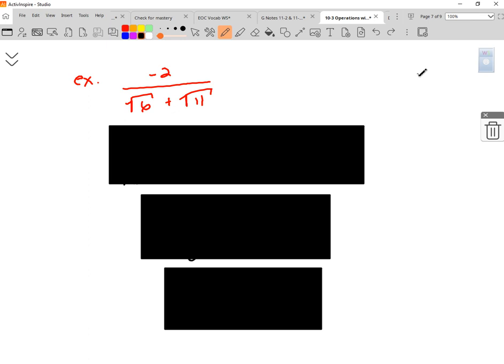What do you think the conjugate is here? It is going to be, yes, but what is the conjugate? See, that's the product of the conjugate you just gave me, right? So you're right, that's what's going to be in our denominator, but I need to know what to multiply the top by as well, right? So what is the conjugate of the square root of 6 plus the square root of 11, Jalen? Perfect. So if I multiply the denominator by that, I've got to multiply the numerator by that.